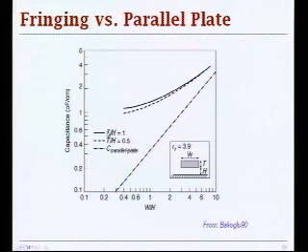Now, if you change the ratio of the height of the wire and the distance to the dielectric, and let's say we just pick one value and keep it constant, that the height of the wire is equal to the distance from the dielectric, then we see that as we decrease the width of the wire, we have more and more pronounced fringing capacitance. And when the width of the wire is equal to this H parameter, then you have approximately both fringing and parallel plate about equal at W over H equal to 1. And then if you keep reducing your W, your capacitance is dominated by the fringing capacitance. The fringing capacitance can be up to 10 times larger than your parallel plate capacitance.